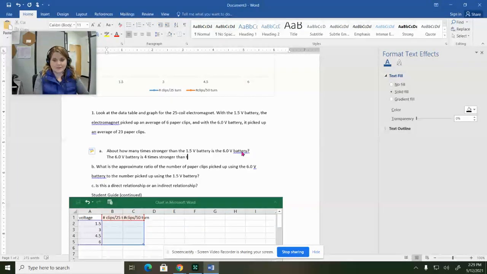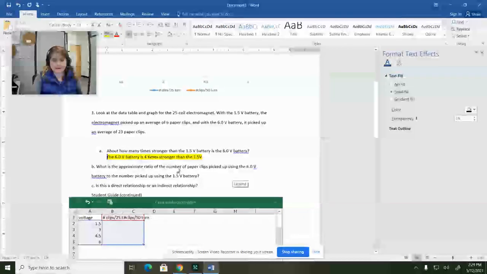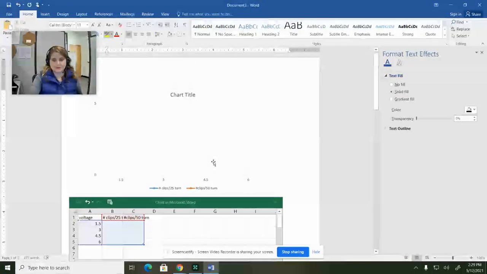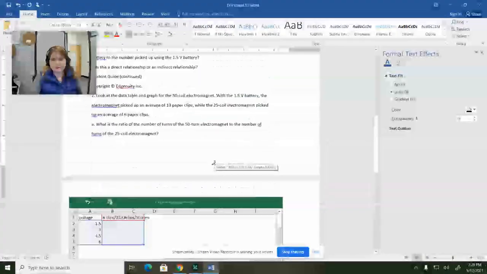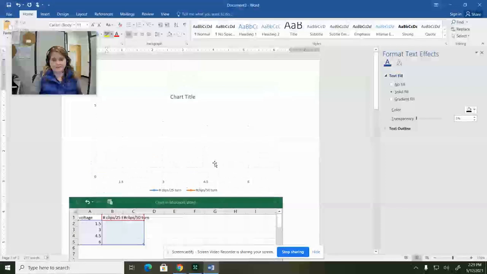Stronger than the 1.5. So when you write out your answers, I really appreciate if you would highlight them a different color for me. Helps the old eyes so I can see them a little bit better. But go ahead and highlight any of the answers you do in between. Again, answer all of the questions that you have here. Put your name on this, and then you can submit it into the Dropbox.